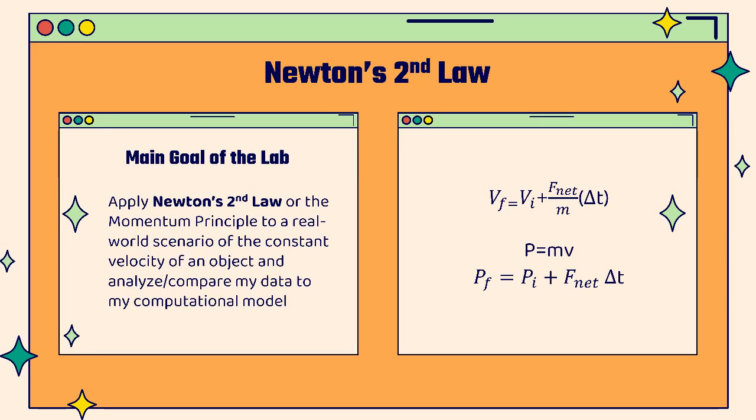So the momentum principle here can be derived from Newton's second law with these steps. After multiplying the first equation by mass, rearranging allows us to get momentum, and more specifically, final momentum, on one side. However, because our case involves constant velocity, we assume momentum is constant and force is zero. Under conditions with no friction, objects that stay at rest will remain at rest, and objects in motion will stay in motion, because there's no net force acting on it. In this lab, I will assume there's no net force acting on the tennis ball.